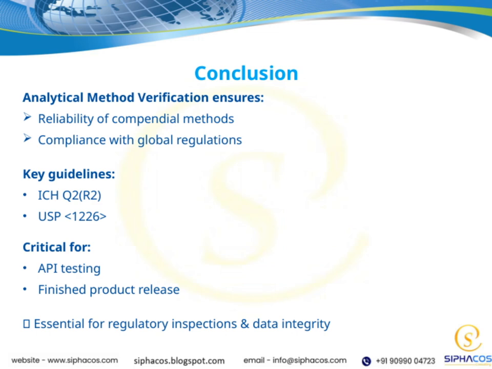This verification process is especially critical when it comes to testing active pharmaceutical ingredients and releasing finished products. Accurate and validated methods ensure that what we produce meets quality standards before reaching patients. Finally, I can't stress enough that method verification is essential for regulatory inspections and maintaining data integrity. It builds trust with regulators and ensures our data is solid and defensible. Overall, rigorous verification supports both compliance and quality in every step of our manufacturing process.